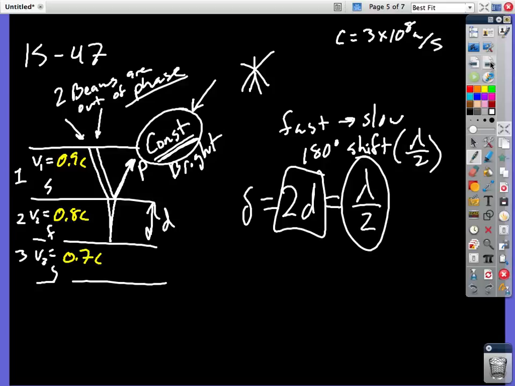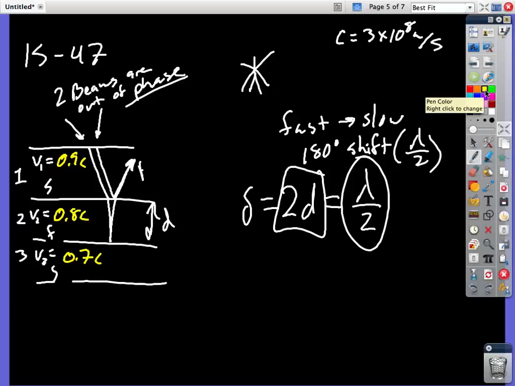Okay, all right. So for part A, they give us the yellow. So I'm going to get rid of this because I don't know if this is bright anymore. We're going to try to figure that out. So in the yellow, 0.9 to 0.8, is there a shift? Is there a kick? Fast to slow. There is a kick. Do we see that? Okay. And then what about 0.8 to 0.7? Yes, there is also a kick.